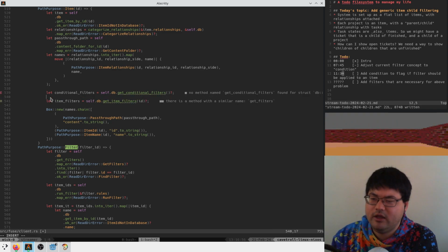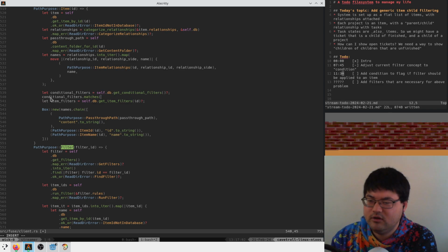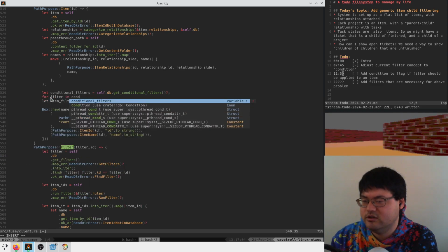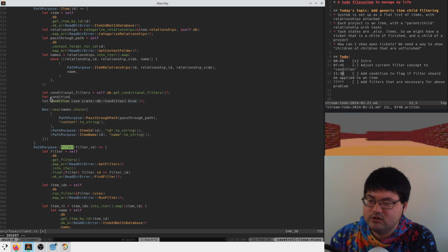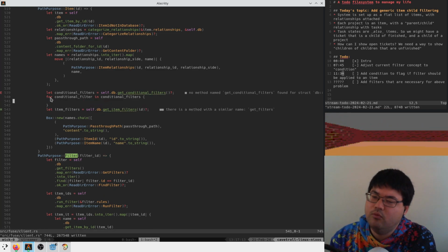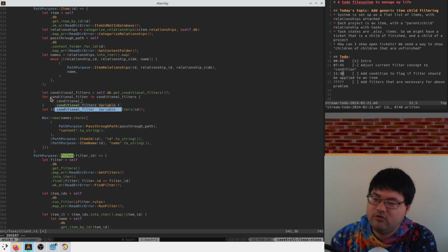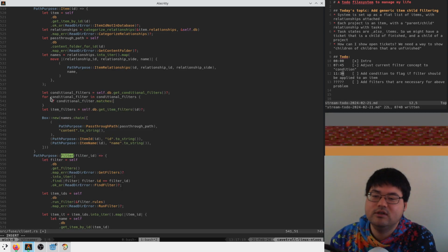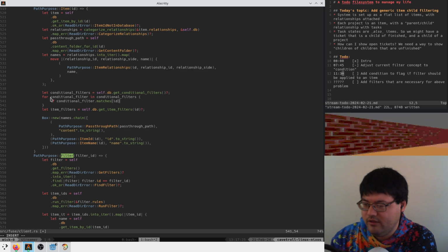So for conditional filter and conditional filters, we could do something like if conditional filter matches ID, then we do something.